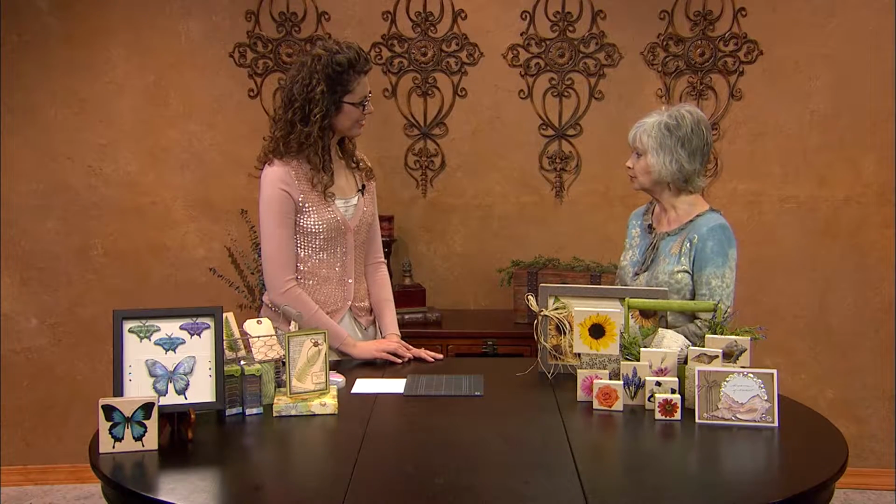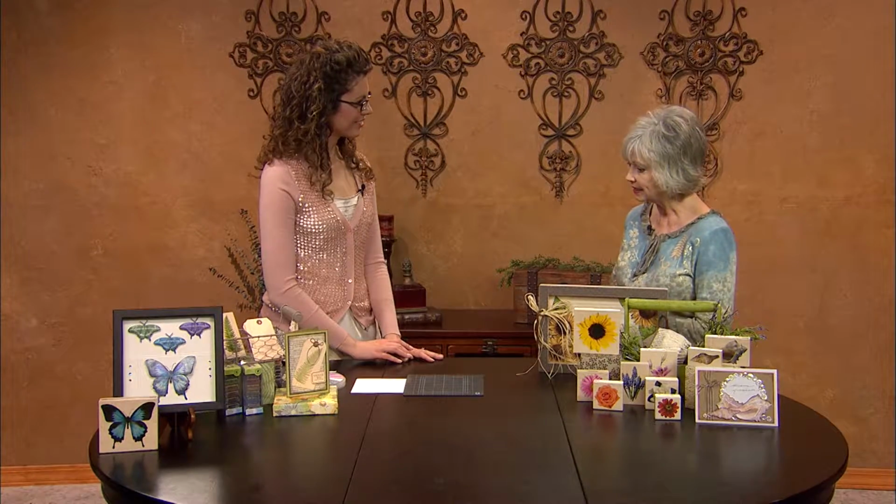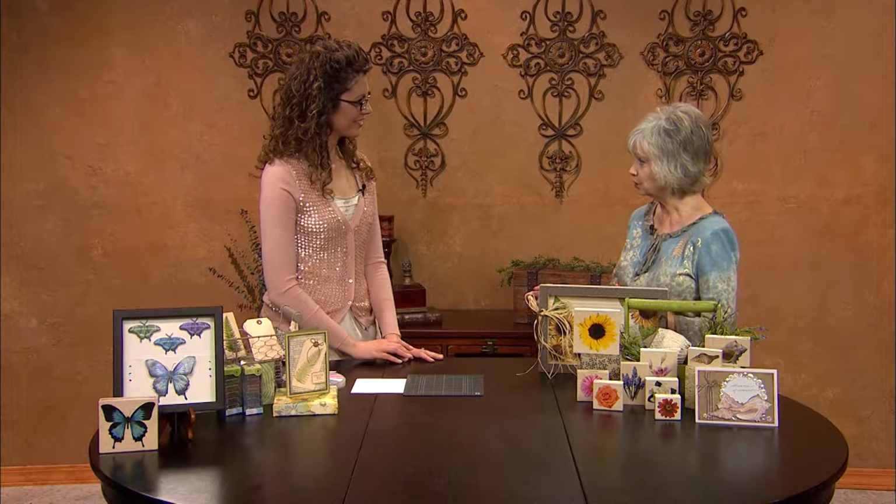I was in our local craft store a couple of weeks ago because I love to look for new products, new things to do for scrapbooking. But I have to admit, not only was there a huge variety of things, but you really have to know what you're doing before you purchase them, don't you? That's sometimes true.